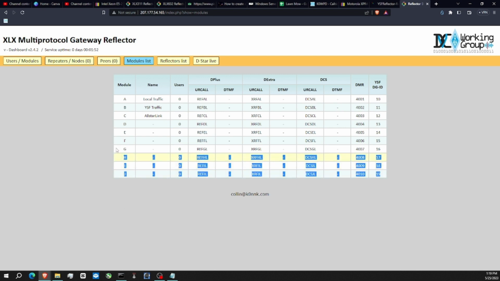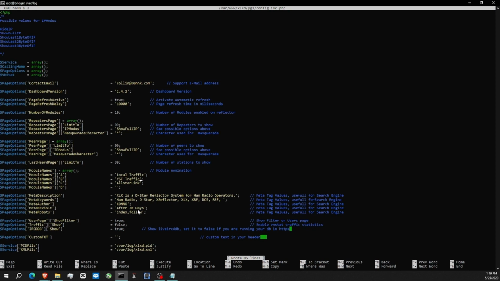So to do that, if you don't want all of these, you can just go in here, at the top where it says number of modules. We're going to change that from 10 to 3. Whatever number you put in, let's say you want 3, that'll do A through C, which is the first 3 letters of the alphabet. If you do 26, it'll do A through Z, which means it'll have all 26 modules, which is the maximum number of modules you can have.